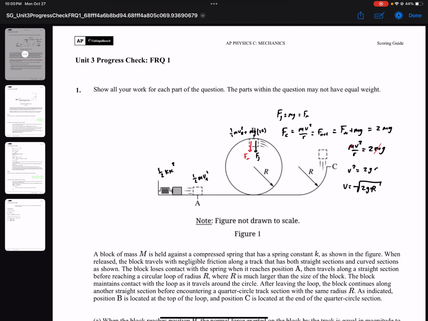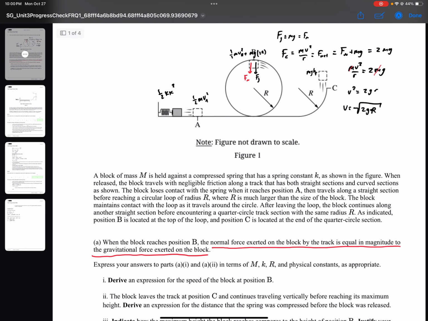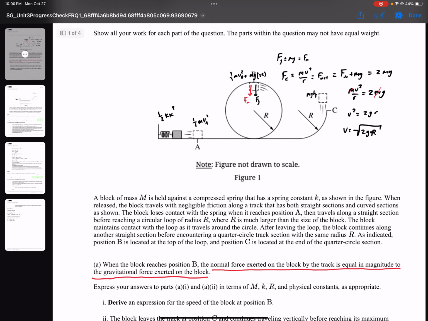So we're not sure exactly how high it reaches based on the radii. We can figure that out later. But I know that its final potential energy is going to be mghf. Okay, so let's actually get around to figuring that out.